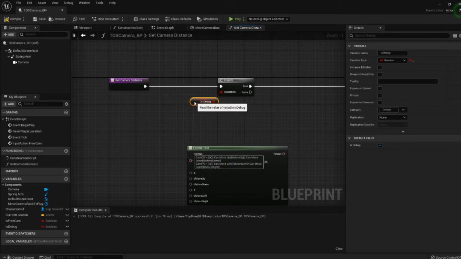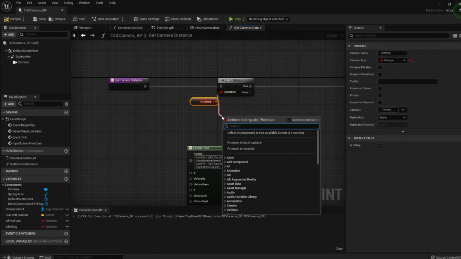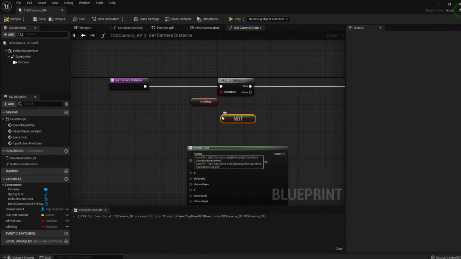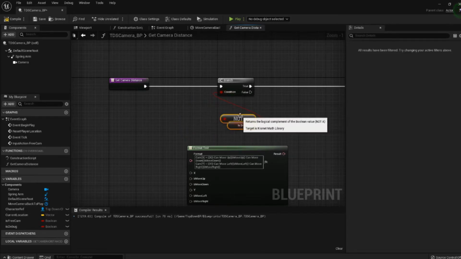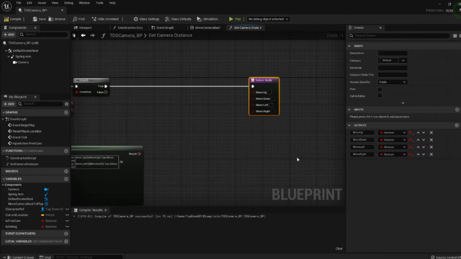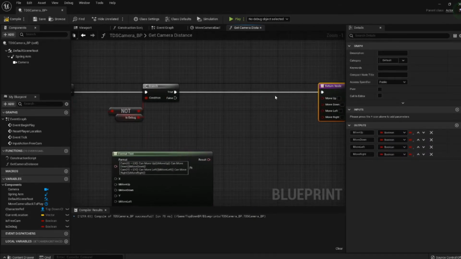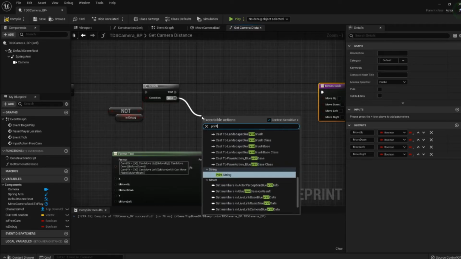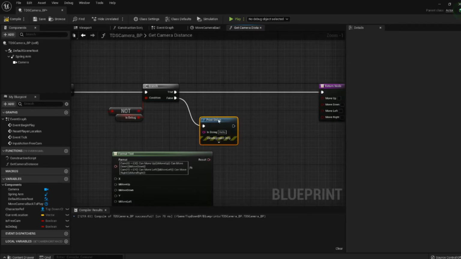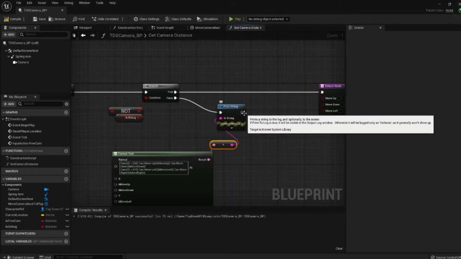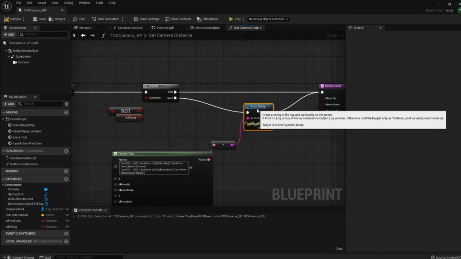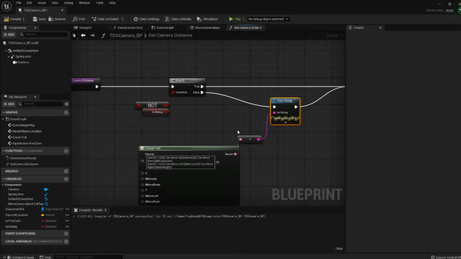Actually, we'll do is not debug since I already have that true plugged in up there. If we're not using debug, then we will return. If we are using debug, then we want to do our print string, and we'll plug our debug information into the print string, and also return with our stuff.